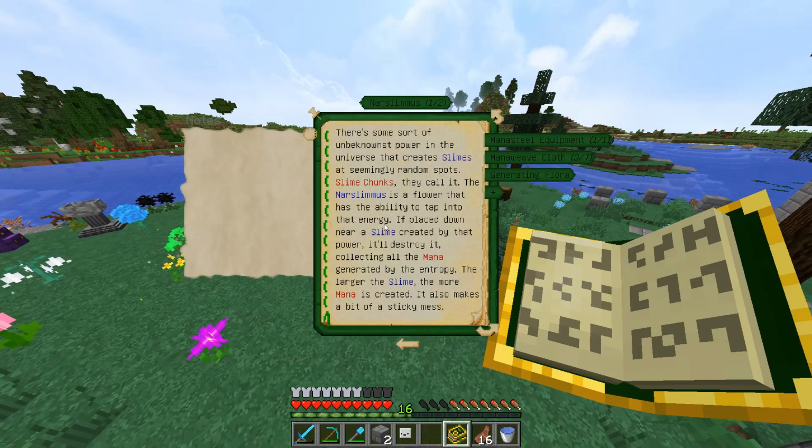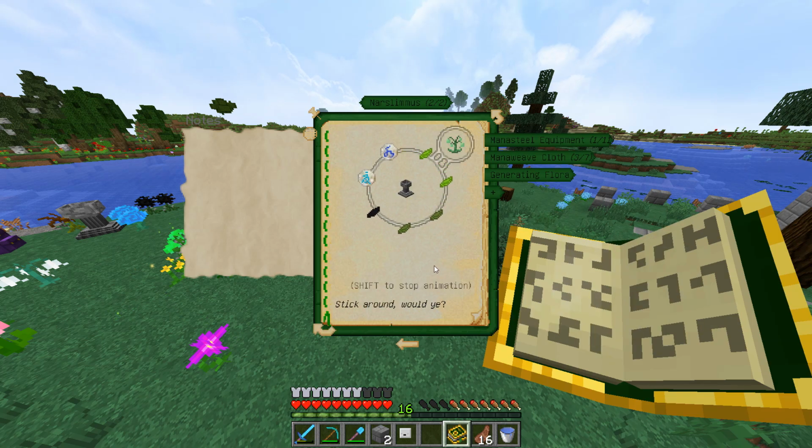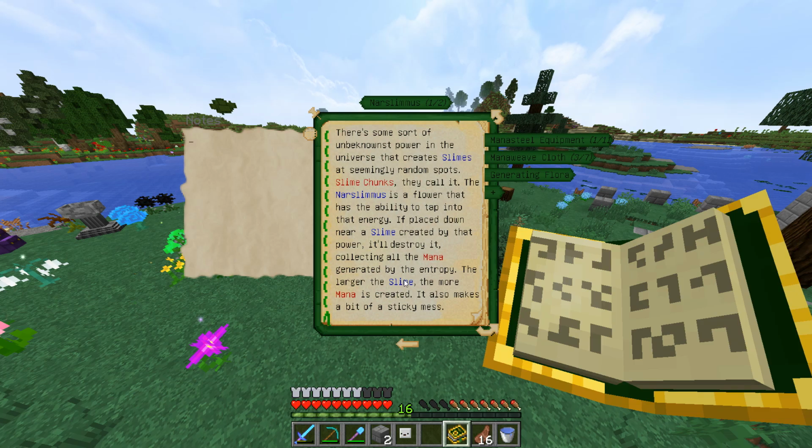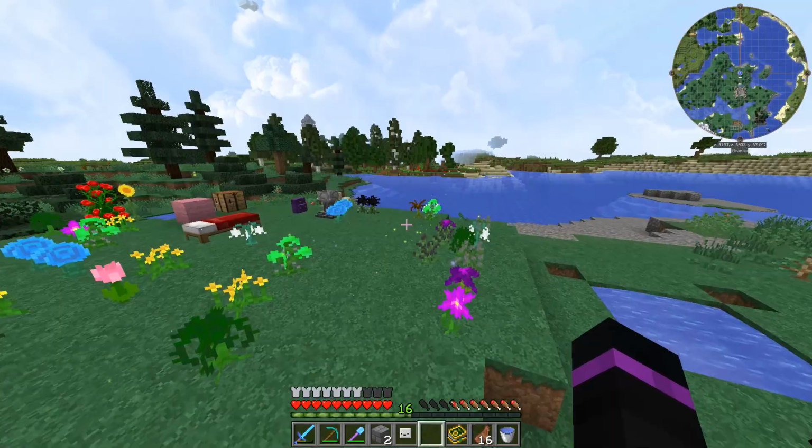Let's go through the book a little bit. We got the book for this reason. So it's just going through some, I guess, lore there. Stick around, would you? Not really. Don't want to stick around. I just want to see exactly what this does. So it's a flower that has the ability to tap that energy of the slime. Okay. All right. It'll destroy it. All right. Awesome. Not bad. So it destroys the slime and it just generates power from it.